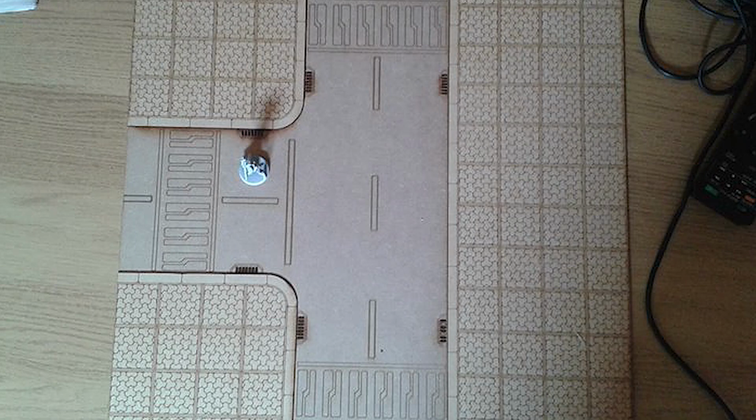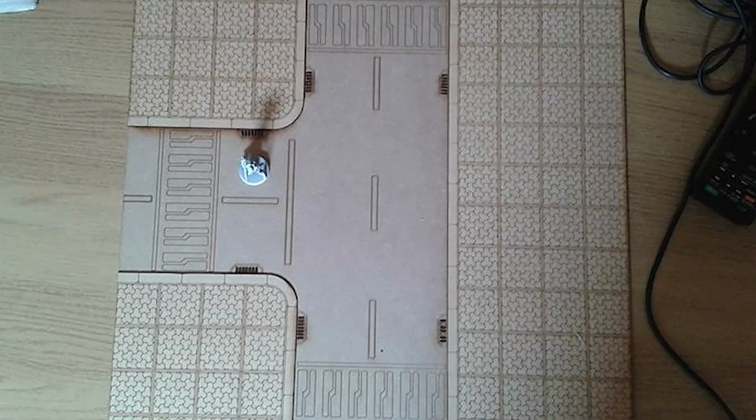The road section in the middle is 2mm HDF. Oh, so it is actually lowered down. It is slightly lower, yeah. And the sidewalks are 3mm. So again, it's got that lip. So it's 2mm and 3.